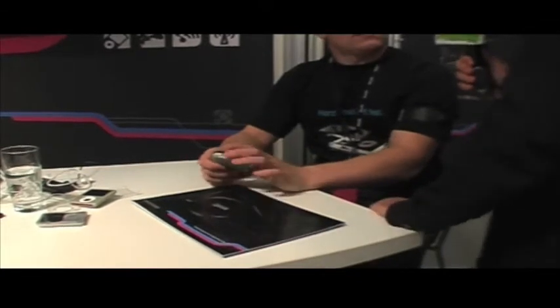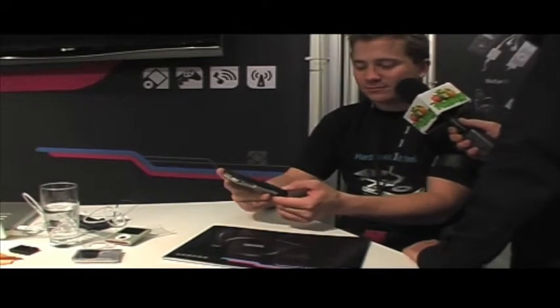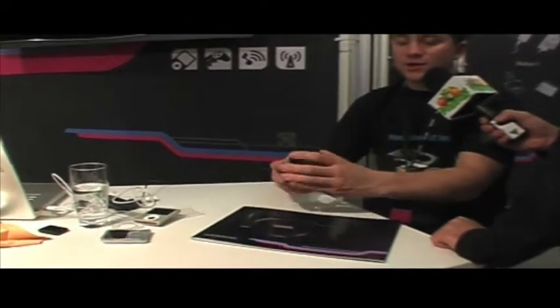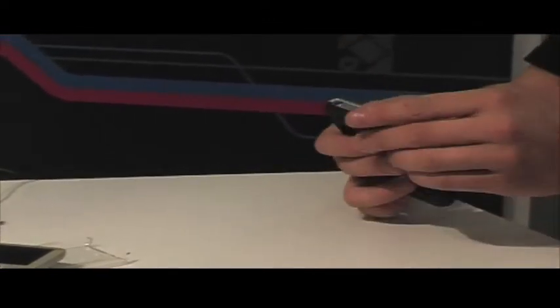Is this the iPod Touch? No, this is for the iPhone. Because you need full access to the screen on the iPhone, it's a difficult case to design. It needs to be well protected and have a good belt clip. This is a prototype. One feature is a little movie stand — it clips out the back so you can watch a movie on the train or plane.